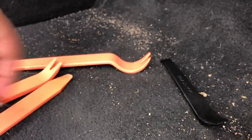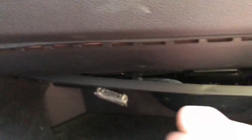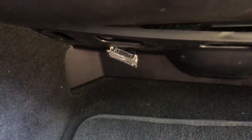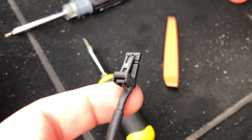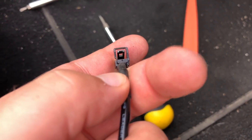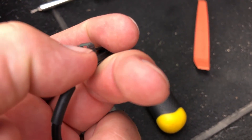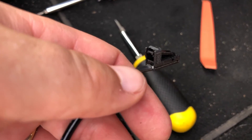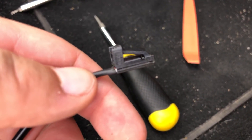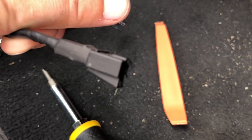Underneath here there is a T15 torx screw — when you take it out, it allows you to pull this down and you get a little more ability to work with. We're going to unhook that and hook in our Y cable. Now that we've got the light disconnected, make sure you notice there is a little clip right here. When you're pulling the connector off, make sure you push this tab down while pulling away from the light — otherwise it's never going to release and you may damage your connector. We still need it because it's going to connect to this end.